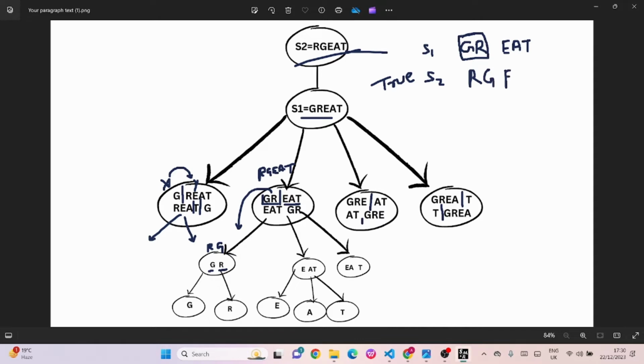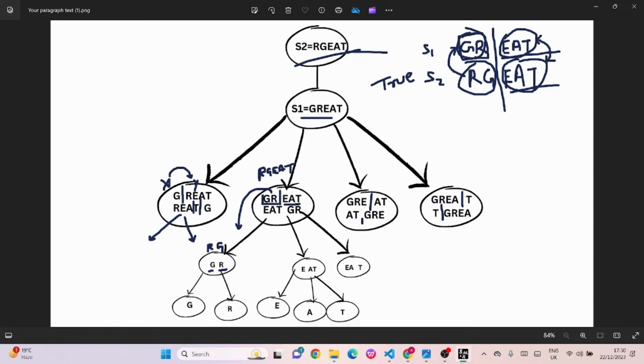In the first iteration we have divided it into this part. So we can see that this is matching. Now we have to match this with this and this one with this. What we are doing is finding whether these two are scrambles of each other and these two are scrambles of each other.